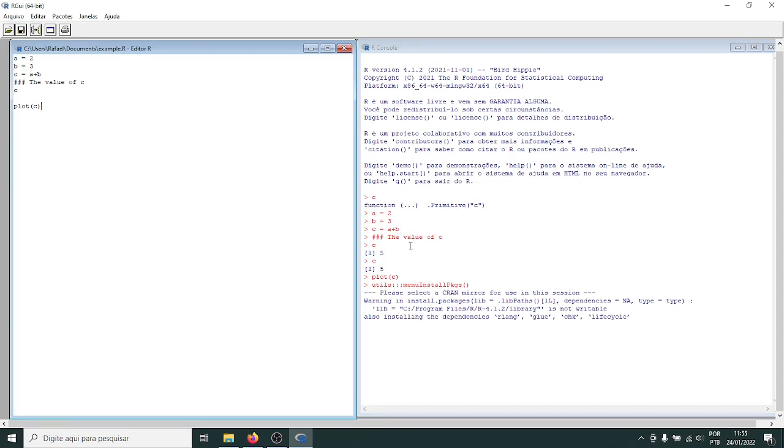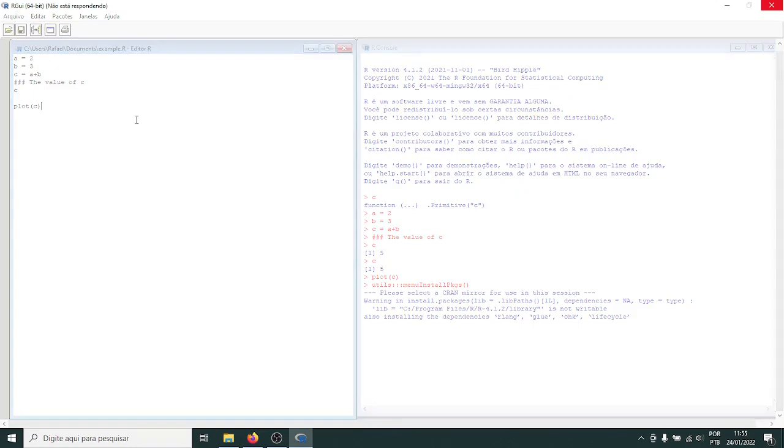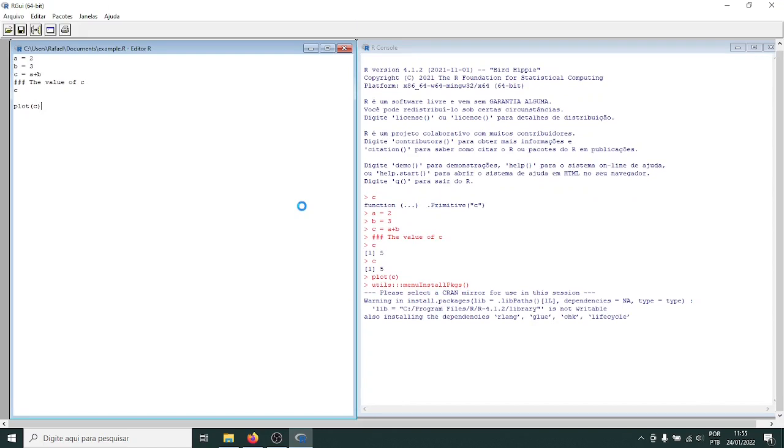This might take a while, but after that your library is installed, and you have to call the library before you run your code. So it's pretty simple. You just put a command like library and in parentheses the name of the library that you wish to run.